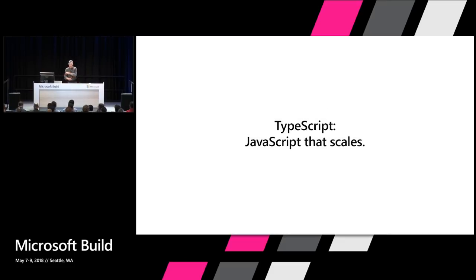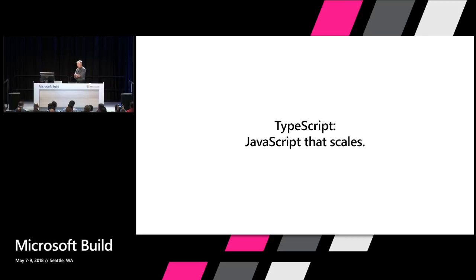So I'm sure you've all heard us talk about how TypeScript is about making JavaScript scale. Someone wrote a blog post at one point that said TypeScript is JavaScript with superpowers, which I think is a good way of capturing it. It's all about making excellent tooling and more productivity for JavaScript. That's really what TypeScript is all about.